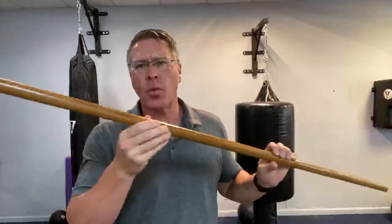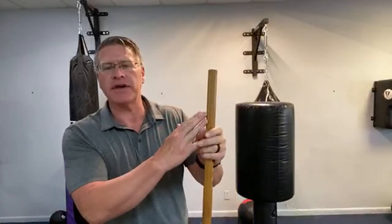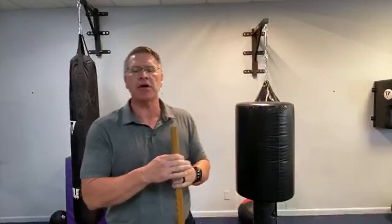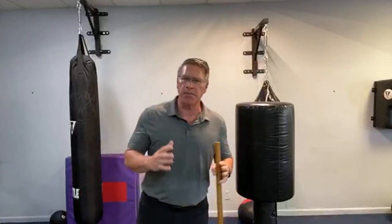Talking about walking stick or hiking stick self-defense, a simple self-defense tool that you can use if you hike, if you're outside a lot and you want an extra layer of protection. Learn how to use your hiking staff, whether it's a Leki trekking pole or a wood pole like this. This is a Japanese Joe, which doubles as a walking stick or a hiking staff. Any kind of walking stick will work for self-defense if you train some basic, simple techniques. Those are the ones I'm going to show you now.